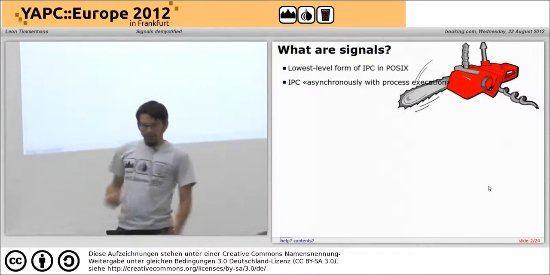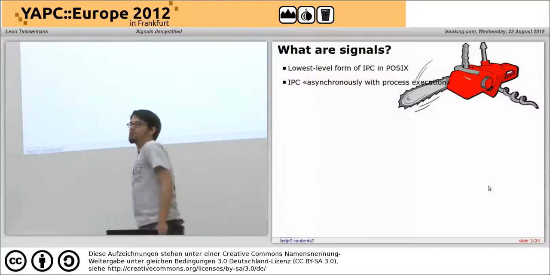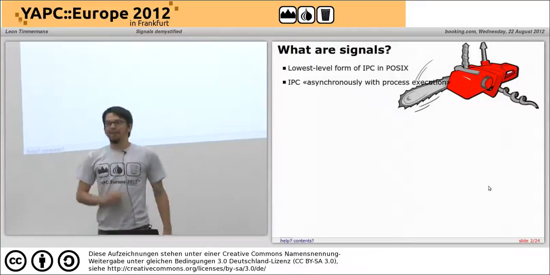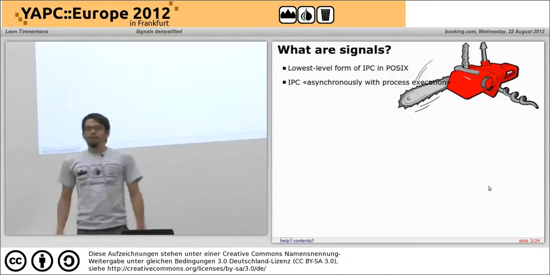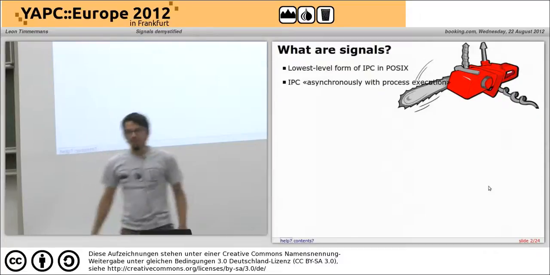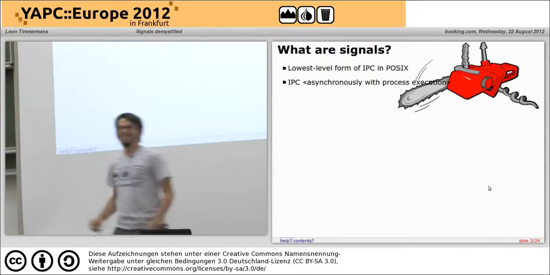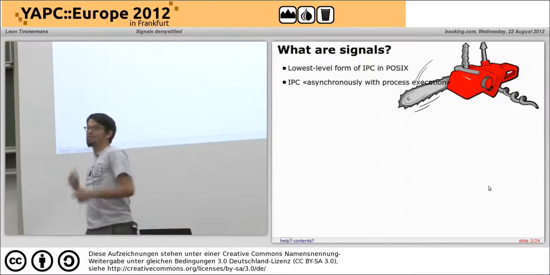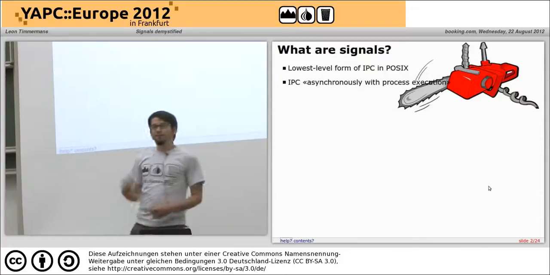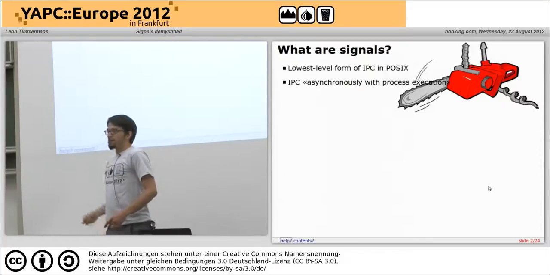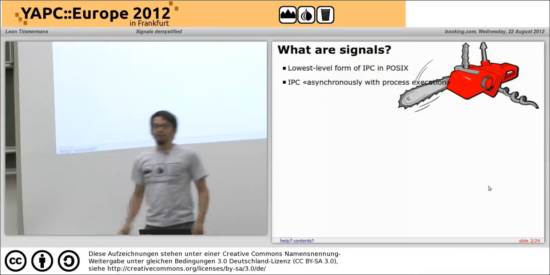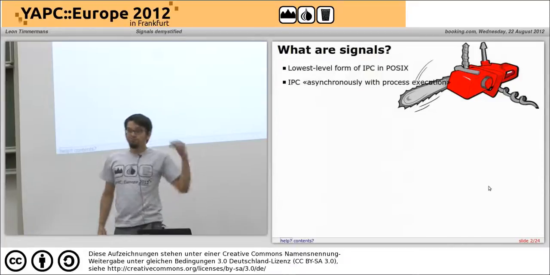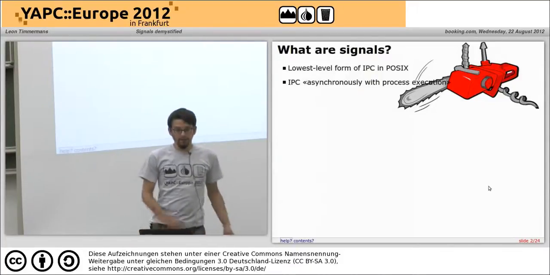First, what are they? When I once asked Tom Christiansen, the author of Perl IPC, why do you put signals as the first thing in there? And he replied, because it's the simplest form of IPC. In a way, he has a point, because conceptually what it does is a fairly simple thing. However, as with many things, simple things have very, very complicated implications, often far more complicated than something that was initially a bit more complicated.